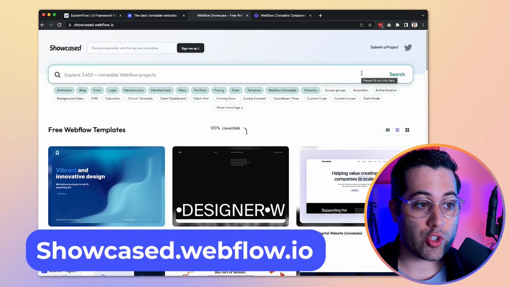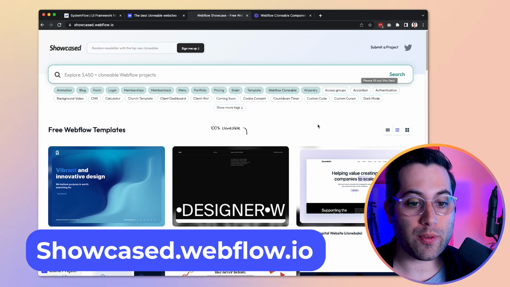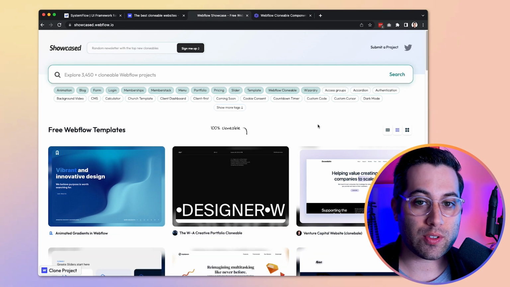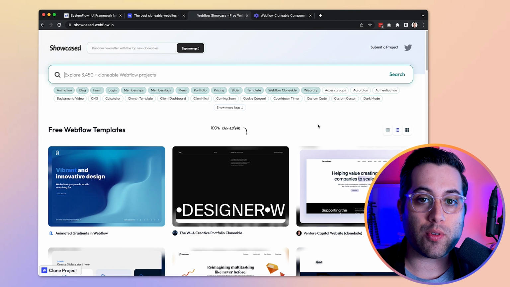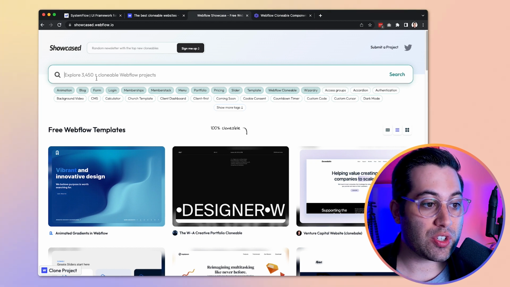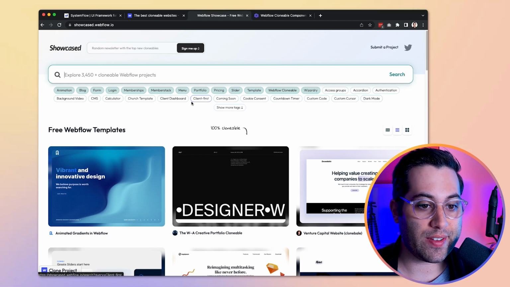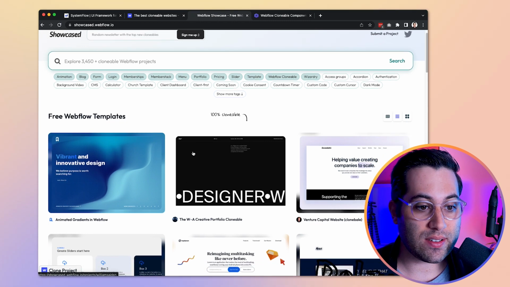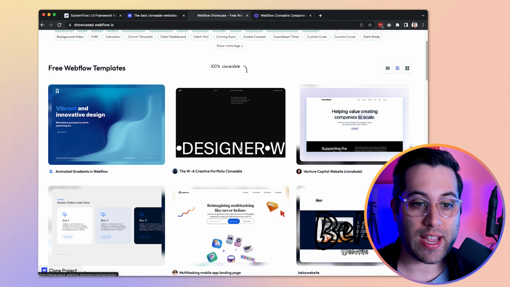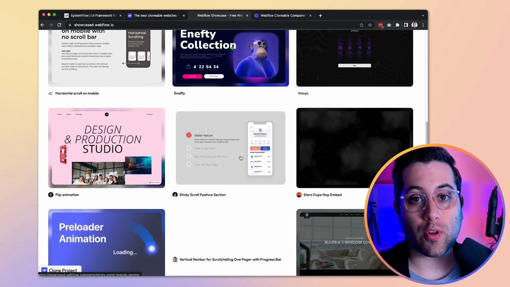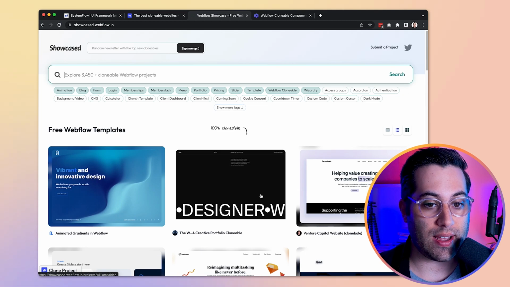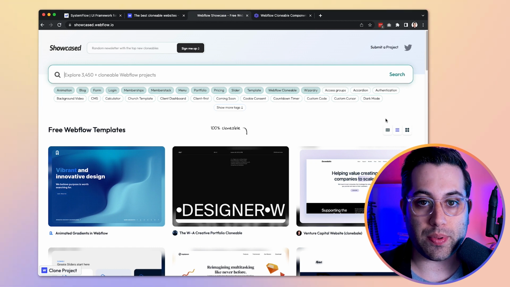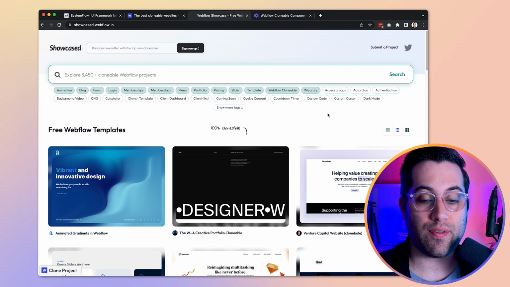The next resource is called Showcase, and this is a website that someone built to help you find cloneable components. Remember the other website that I talked about? So this website is free to use, and the builder of this website is collecting and curating the best cloneable resources out there for you to find. In this website, you can search for specific cloneable projects, you can filter specific types of components, and also you can see free Webflow templates and cloneables that were selected by hand by the person that created this website. So you can come to this website and find multiple cloneable components that you can copy and paste inside your Webflow project, and this will save you a lot of time, and you can build amazing projects using the cloneable resources available in this website as well. And also, if you created any cloneable file and you want to contribute to the community, you can also submit a project here to be featured on this website as well.